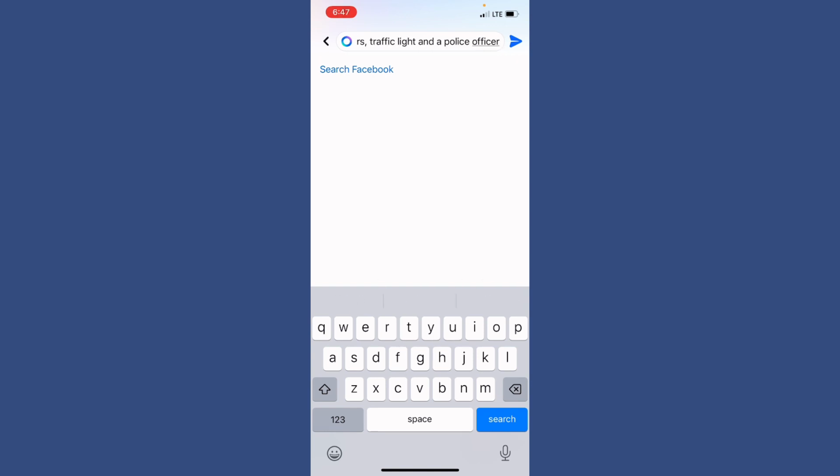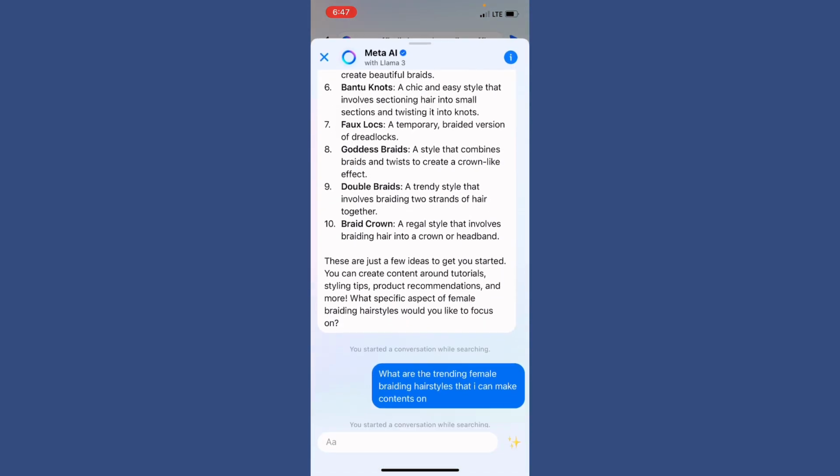So you're just telling this AI to generate an image of a lady riding a bicycle in a crowded environment, and she is putting on afro hairstyle and a red dress, and also there is traffic light, cars, and a police officer in the background. So let's search it and see.